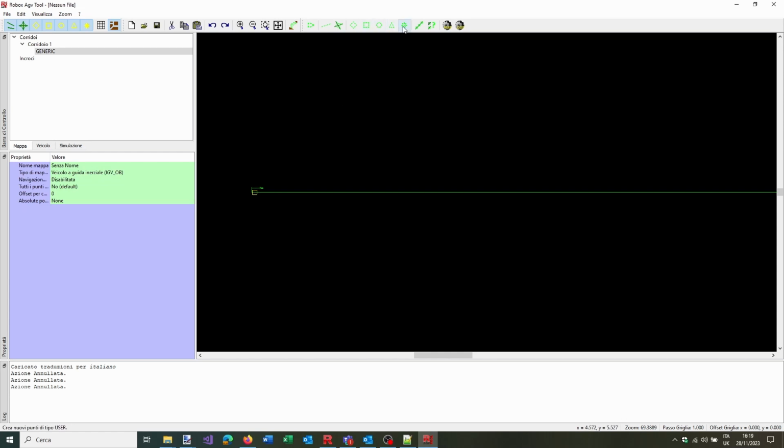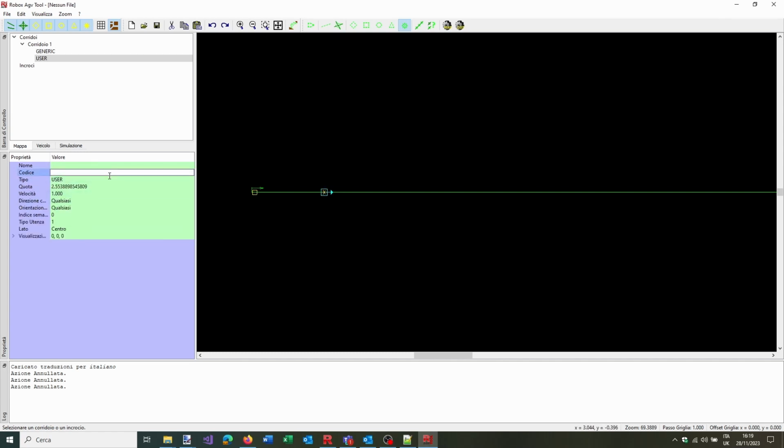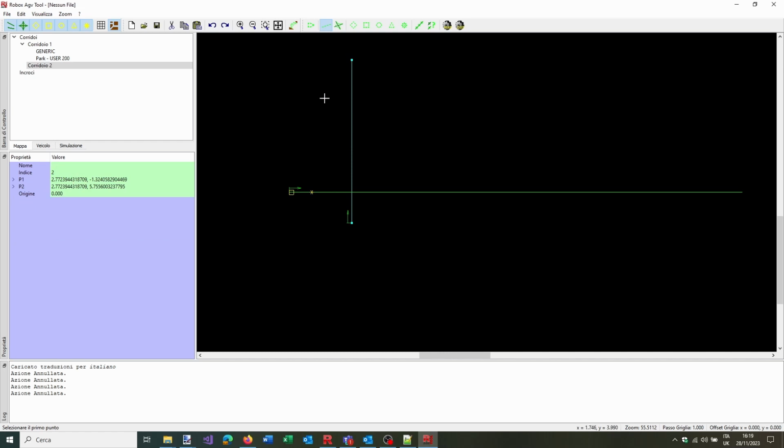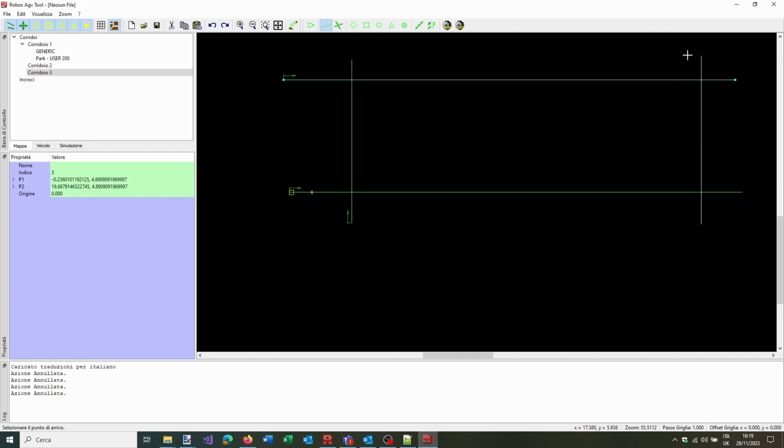Then imagine we would like a station. So here we do station, for example, let's call it 200 and we give it a name. This is the parking point. And the position of this point is 1 meter. Now after this, let's say that here we do another line and okay, now here another, and here another.